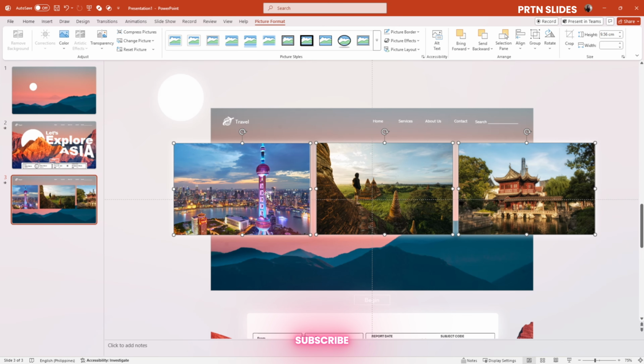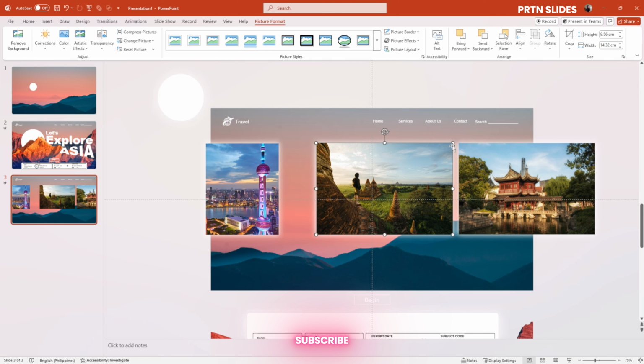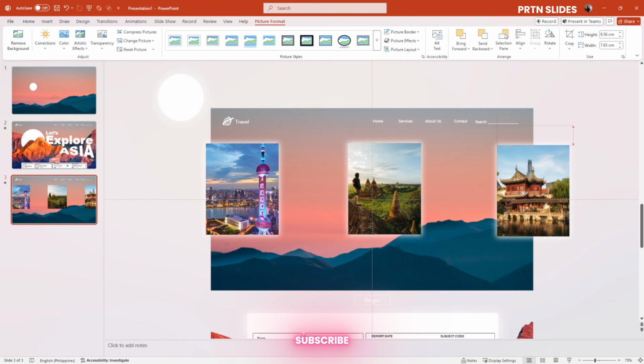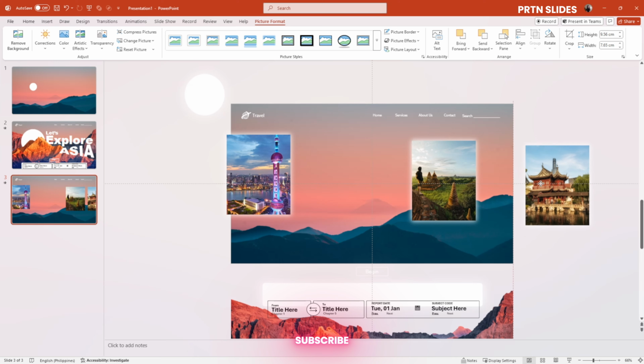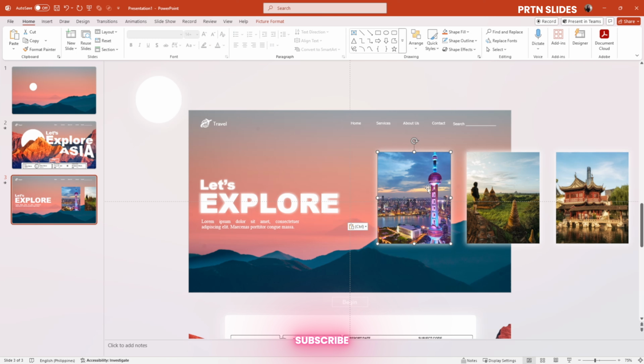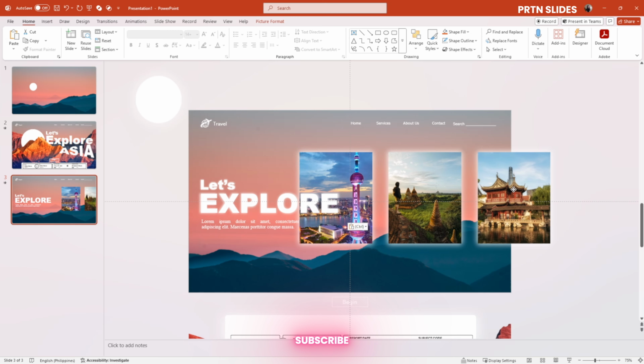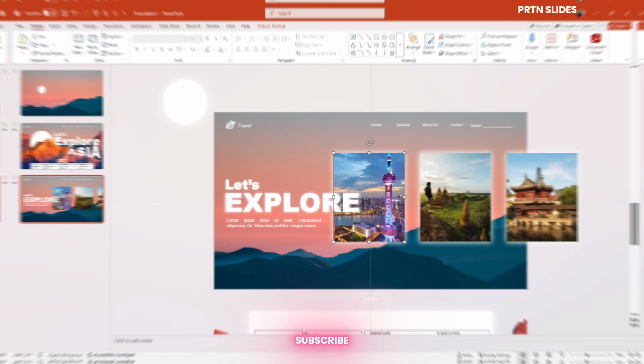Alright, so the next thing that we need to do is of course to crop these images. You could go to the aspect ratio, select this 4:5 portrait sizing, just like that, and then we'll just do the same thing on the other three. And there we have it. All right, and then we will just position them at the side of our slide. And we should have this set up on our third presentation slide. All right, so this is our text template. And if you would like, you could also rearrange your images just like this or reposition them.